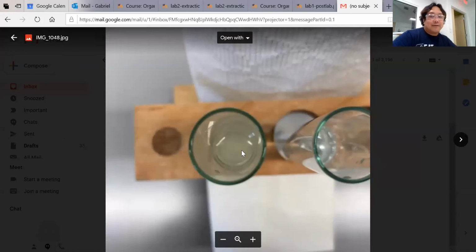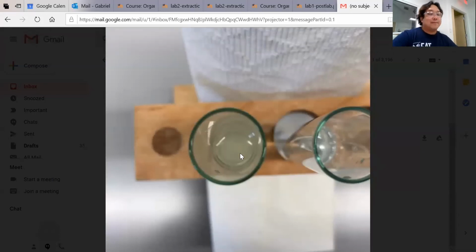So here's the one on the left, and now's the time to take observational notes. Try your best. Be descriptive, okay? For instance, if I had a white powder, that's still not good enough. My class last semester really liked describing things in terms of food. So that white powder, does it look like sugar? Does it look like flour? Does it look like snow?